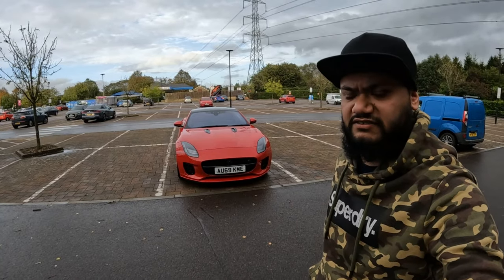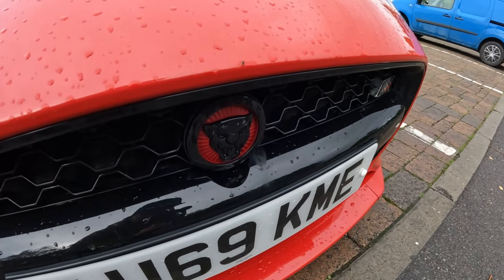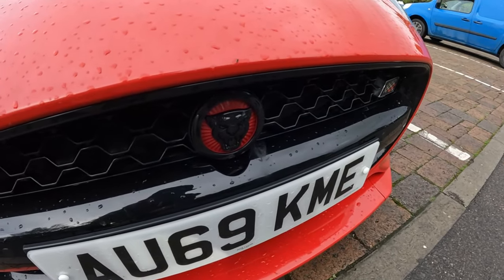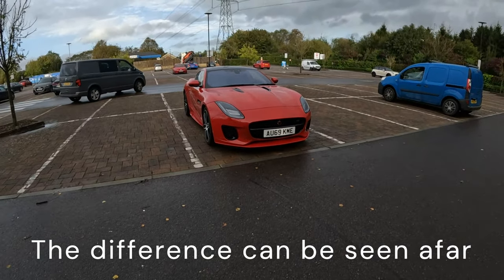Probably the only big difference would be the emblems. It's a very small detail with a dramatic effect. I bought an all-black front emblem, swapped out the background to keep the original red, and from a distance it does make a dramatic effect. Even from here I can see the lack of chrome on the front grille.